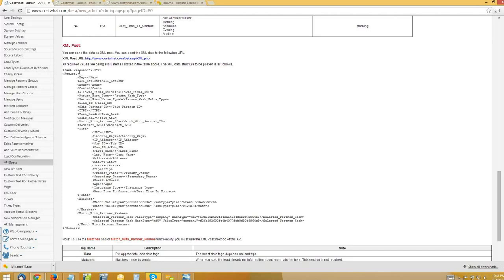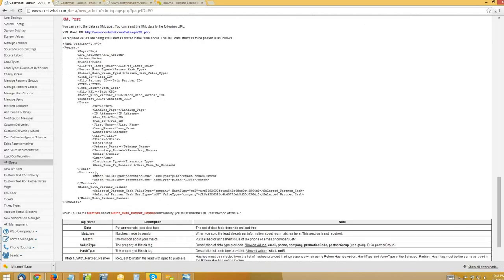Here's an example of what they could submit for that XML. They would submit through here matches. This is who they have matched it with already. So the value type goes back to here. They're either sending the email or the phone, the company. The hash type could be plain if you don't want to actually hash it, which is obviously not recommended, or you can use SHA-1 or MD5. And then the actual value that they want to use. So this is what the system will then look at to determine if that hash is found in the system.